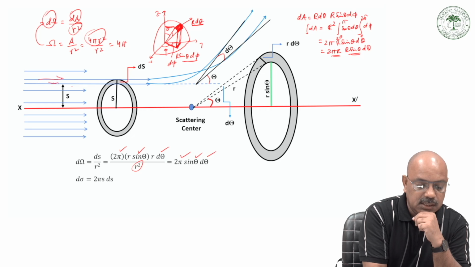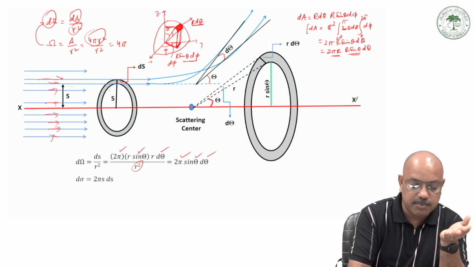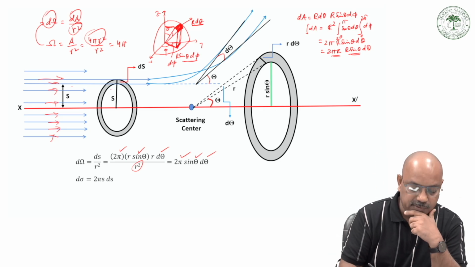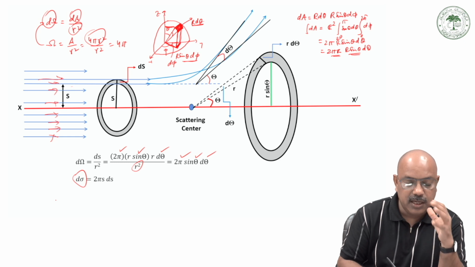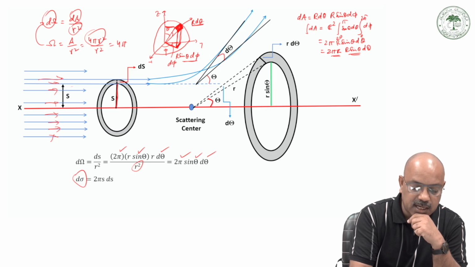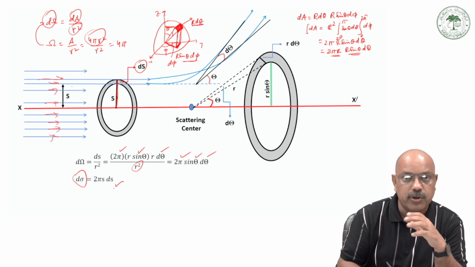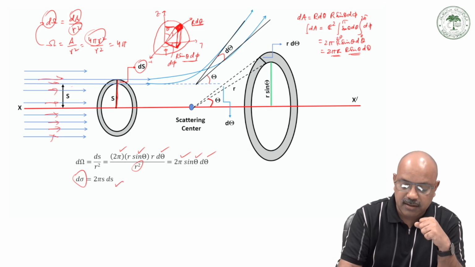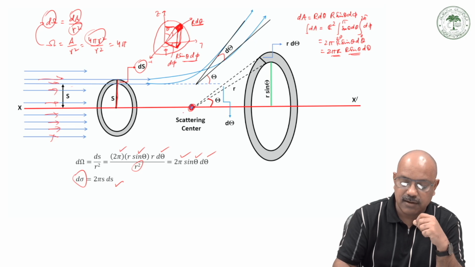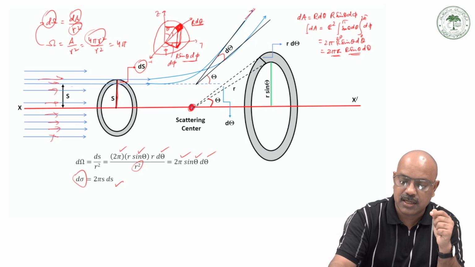These are the directions of the particles which are coming, projectiles having the same mass and energy, facing a perpendicular target of this area d sigma. The area of this in this case is going to be twice pi s, where s is the radius of this circle, and the thickness of this circular disk is going to be ds. So that's why this area is twice pi s ds. Then this is a scattering center, and from the scattering center they get scattered, as shown here.